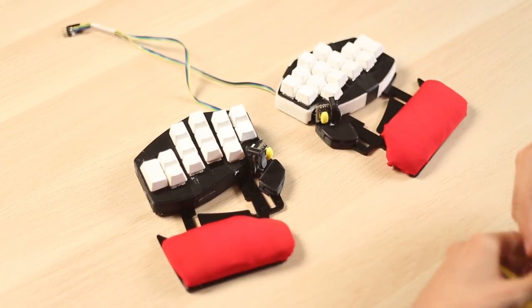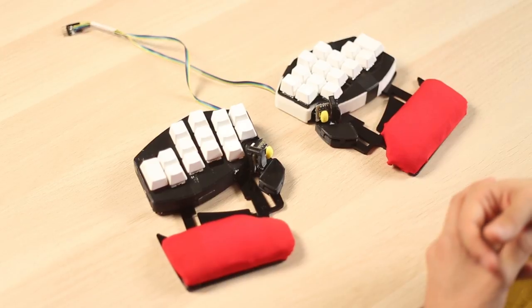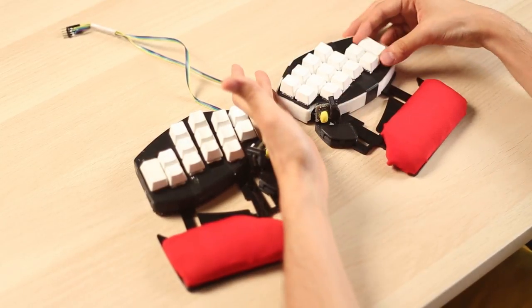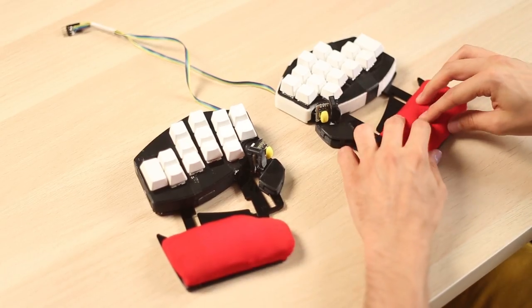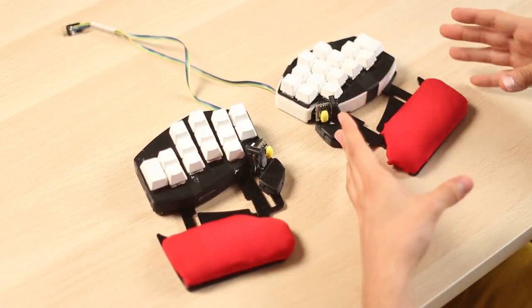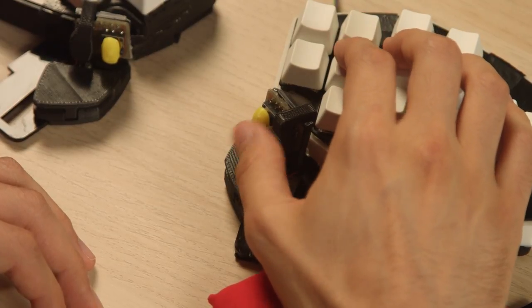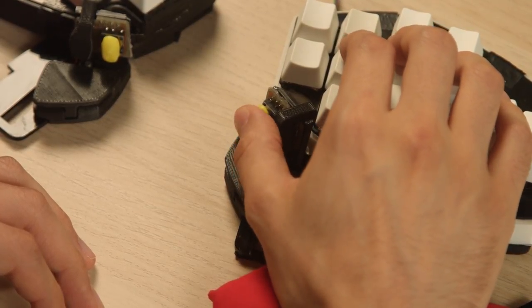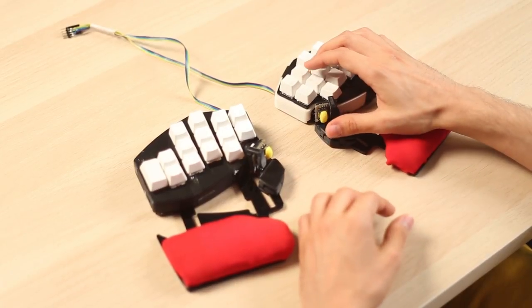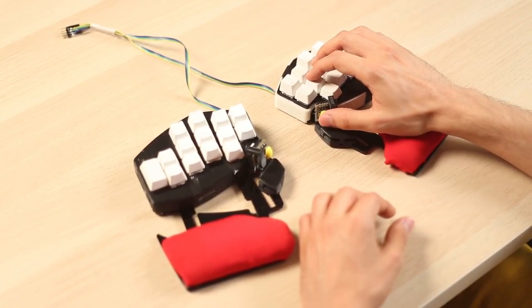What you're seeing here is the sixth version, and in this particular prototype what we are trying to test is the shape of the case. We've reduced the size, we have adjustable columns so you can adjust them depending on the shape and size of your hand. We also have an adjustable palm rest, an adjustable thumb cluster, and we've redesigned the thumb — making it simpler. Before there were eight buttons per thumb and two thumbsticks that work as joysticks. We've removed one thumbstick, so now there's only one, plus a button next to it and a button underneath. This makes the learning curve shorter because instead of two sticks working the same way, you now have three buttons that work in different ways.